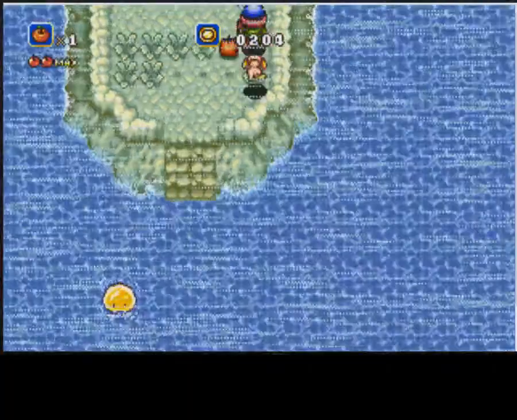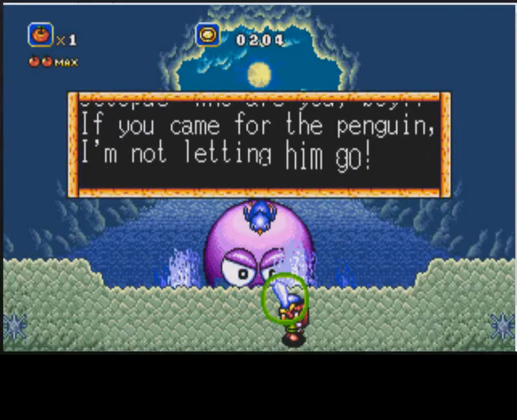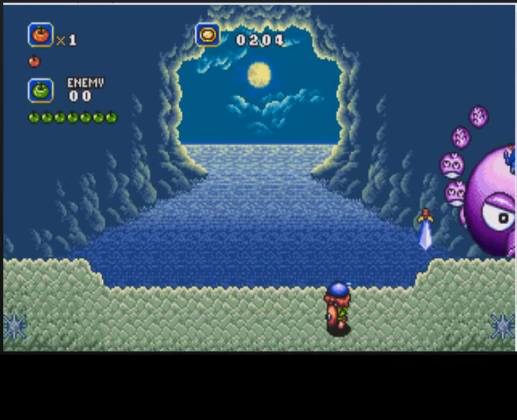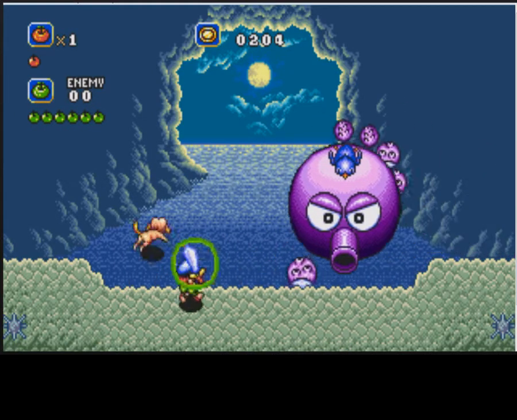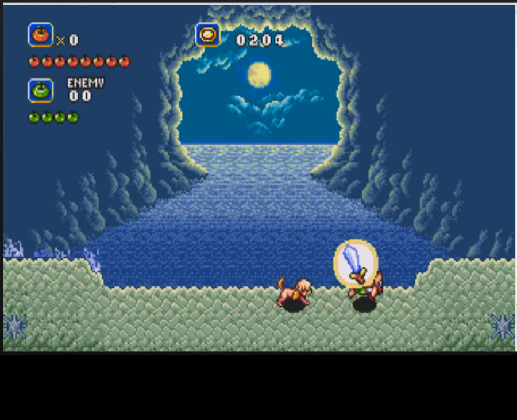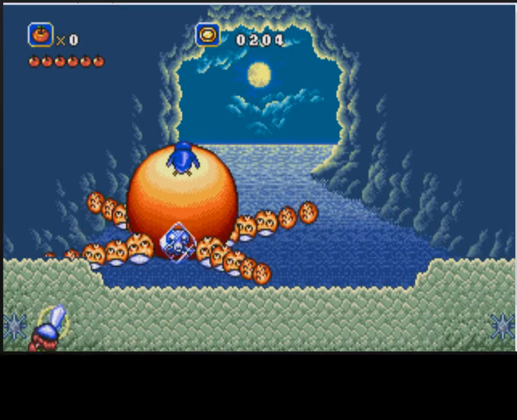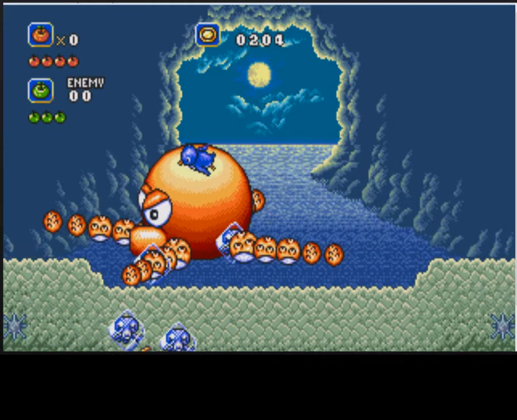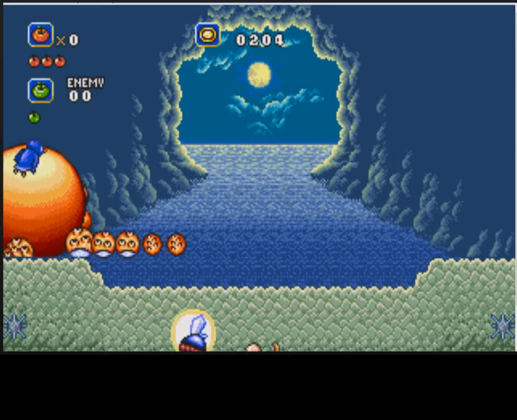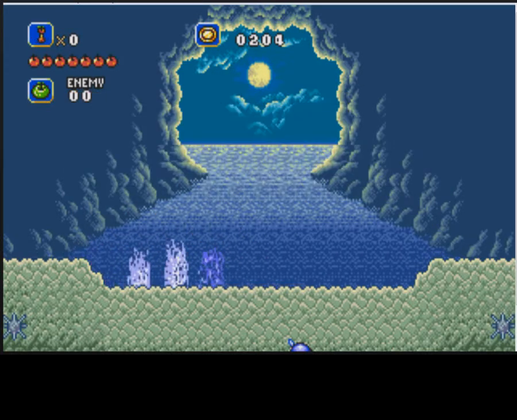It's a good thing they give you plenty of marbles before the boss fight, though. Here we are. Penguin? You jerk. He's a big, easy boss. Just don't let his tentacles hit you. I'm getting hit when I'm... My hitbox is just too large. Good for nothing, Penguin! Yay, we defeated the Octopus.